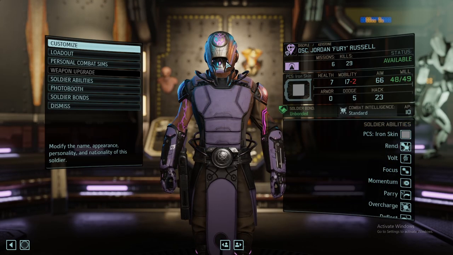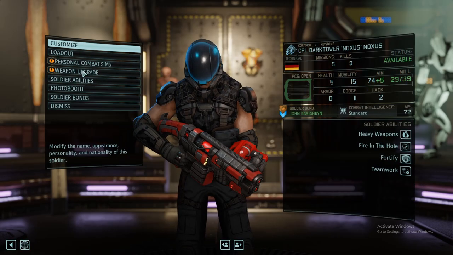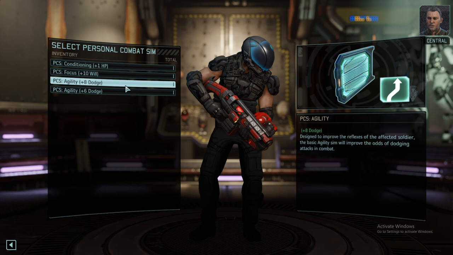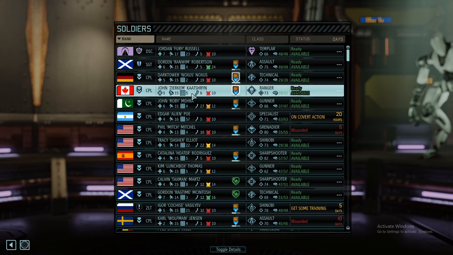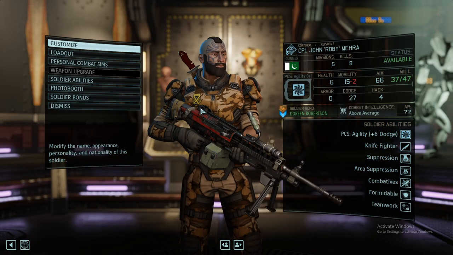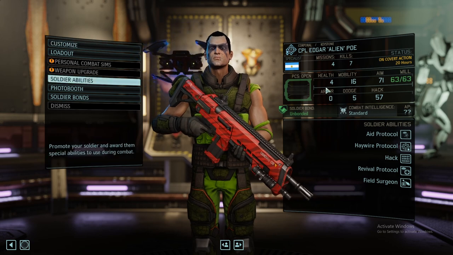So let's shortly see about the PCSs. We got quite a bit. Most of our prime team already has a PCS. Dark Tower Noxus could use one. Oh, he's fine on hit points. But there is nothing wrong with an agility one. Edgar Allan Poe should probably get the health one.